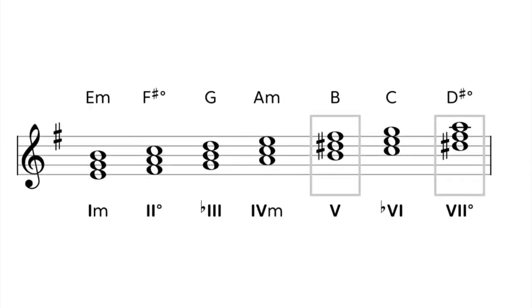Let's look at this in another key, the key of E minor. You'll notice that the b3 and b6 chords in E minor are G major and C major. That's because G is a minor third away from E, and C is a minor sixth away from E.